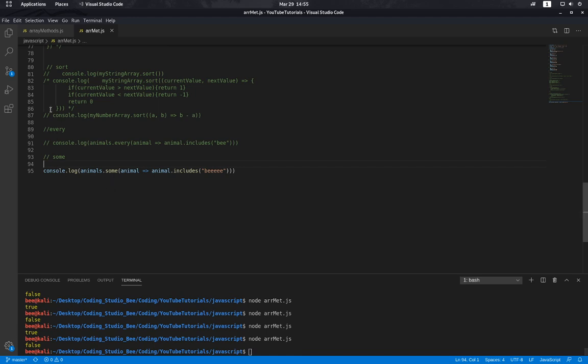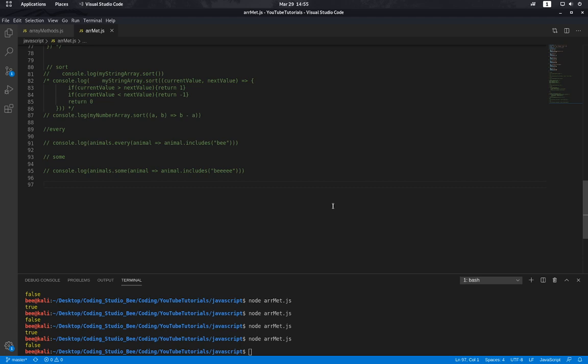So that's every and that's sum. They are fairly useful. I think you're gonna meet these kind of codes quite a few times in the future. And now we come on to map, and that's, I think, undoubtedly the one that you're gonna use most. So let's just go with it.